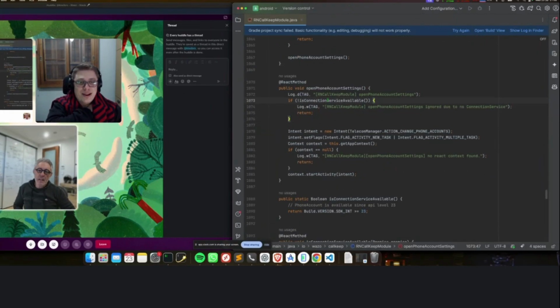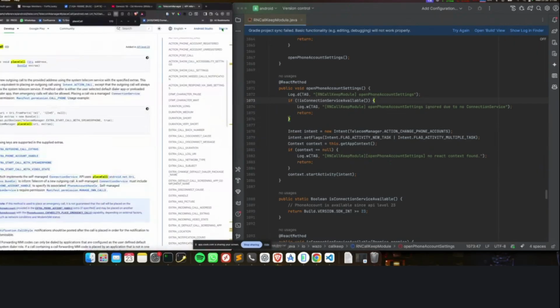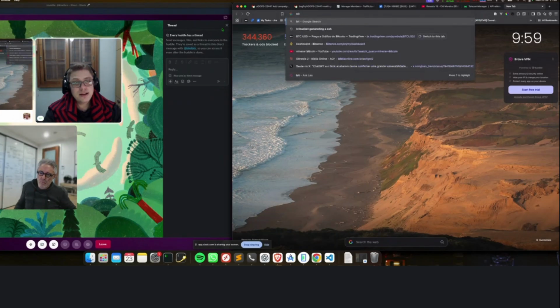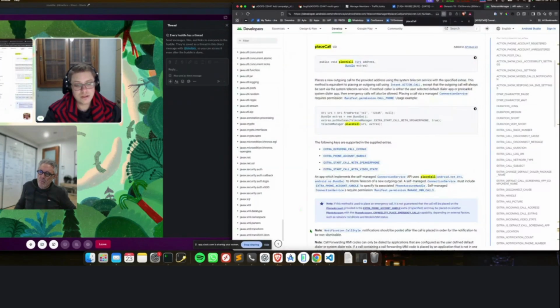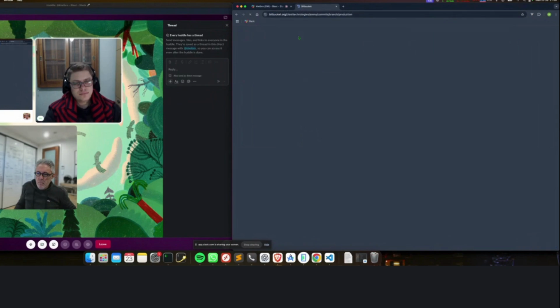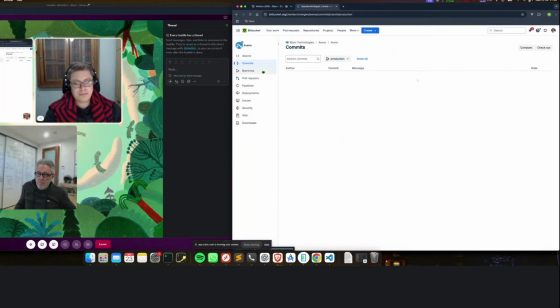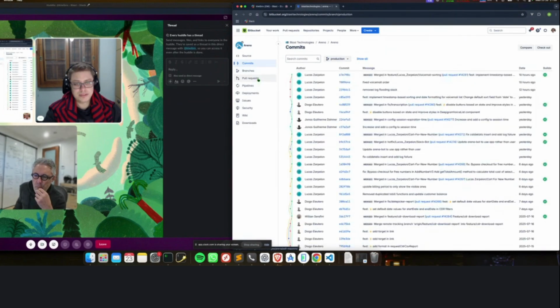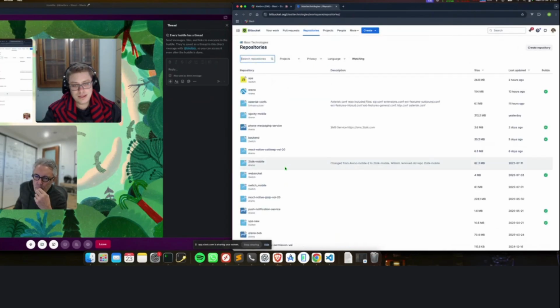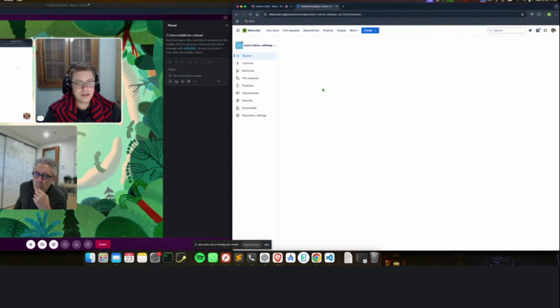Okay, so right now I will move this to our repo, which is basically in Bitbucket, if I'm not wrong. I need to implement the same thing right there. Let me see. Yes, right here, callkeep.